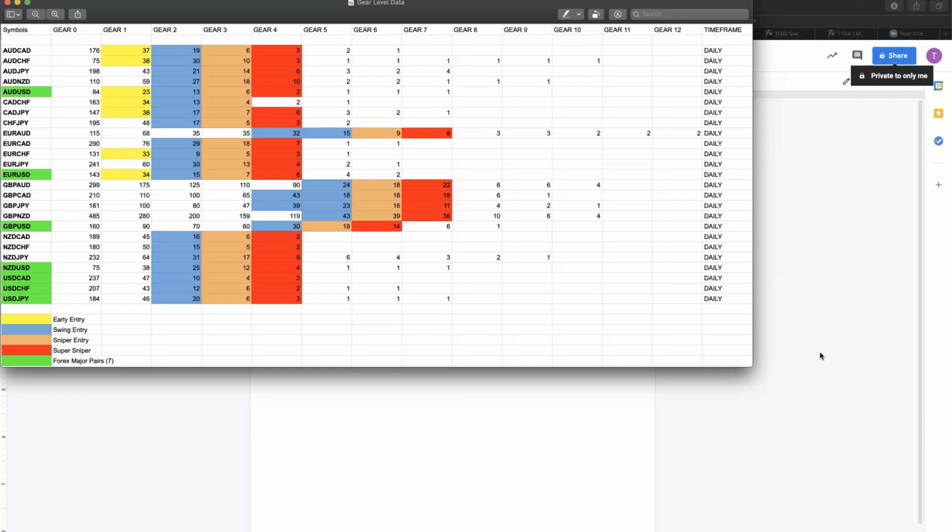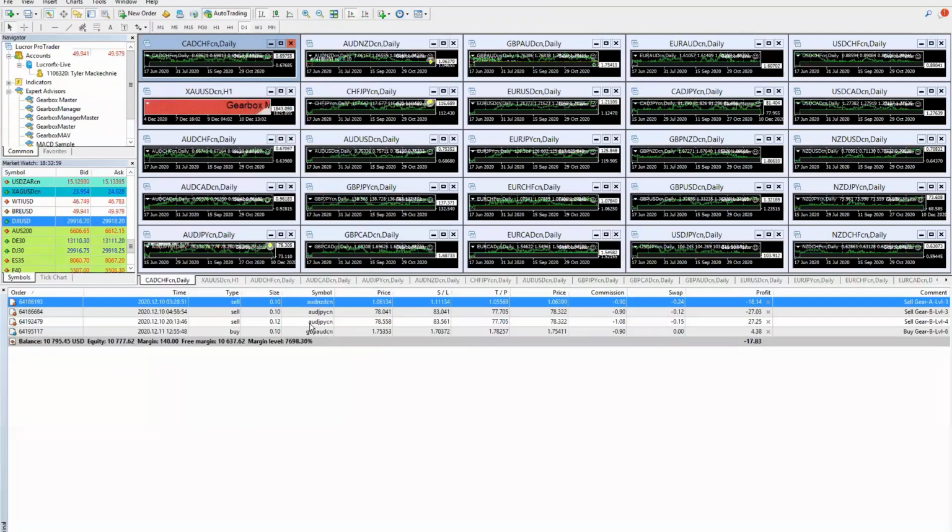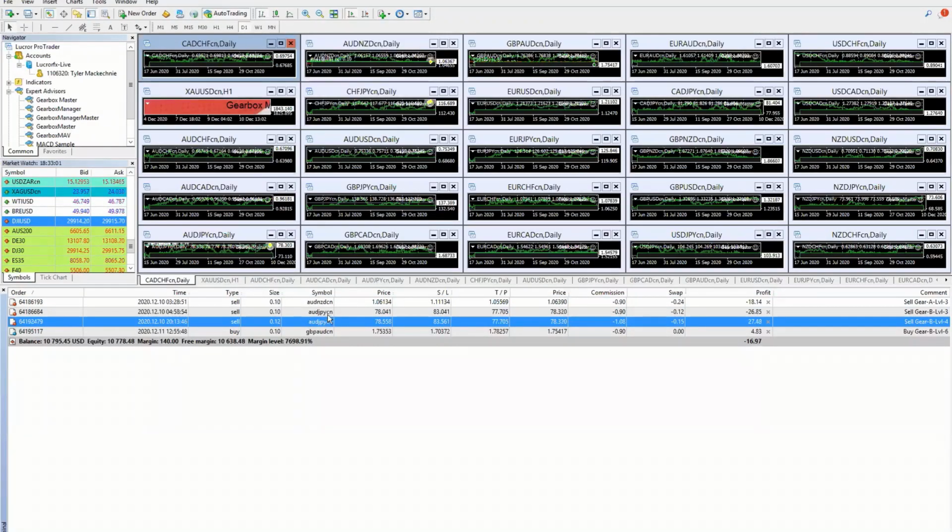When closing a pair, is it okay to do from your phone? Will another trade come along to replace it? Ashley, this is a two-part question, so I want to actually go ahead and give a visual. Let's take a visual here. You see we have AUD JPY open right here. If I was to just close this trade right here, it's going to want to open another one because I didn't close the full sequence.